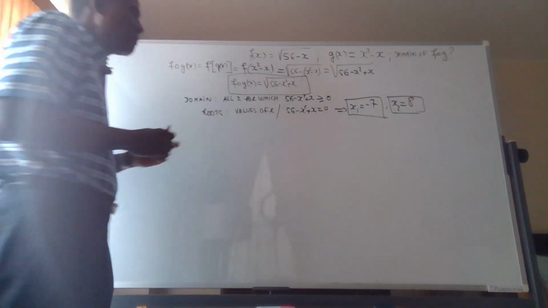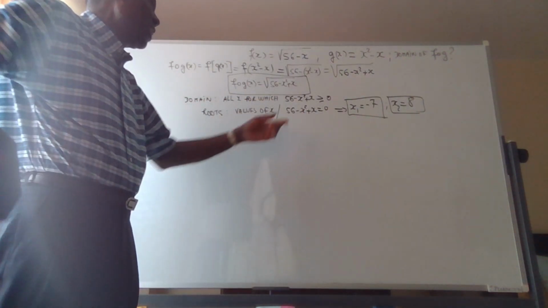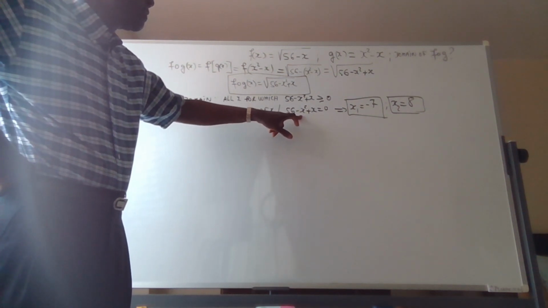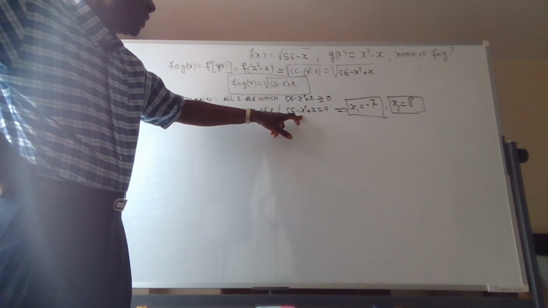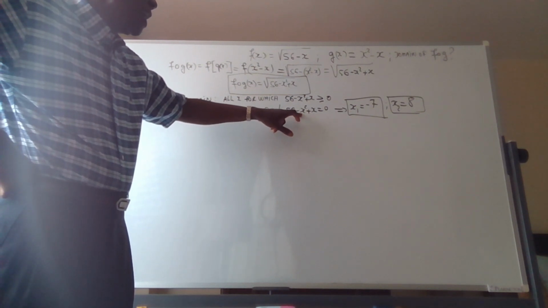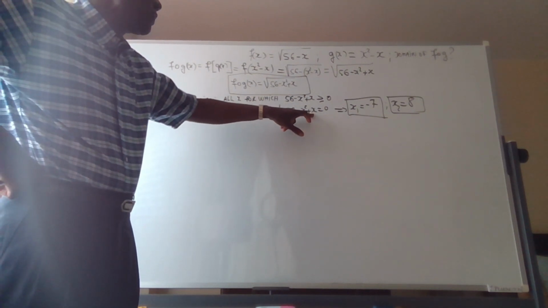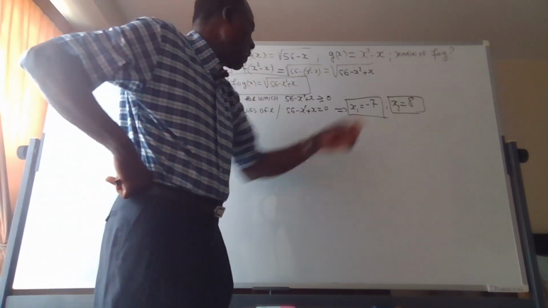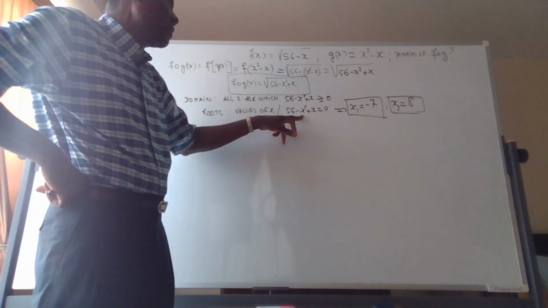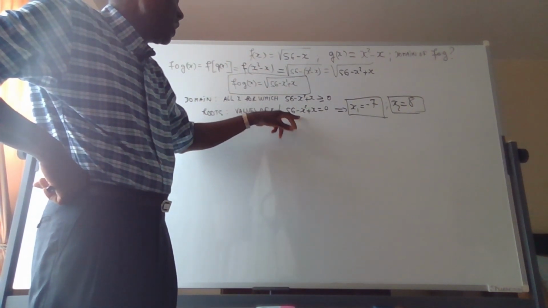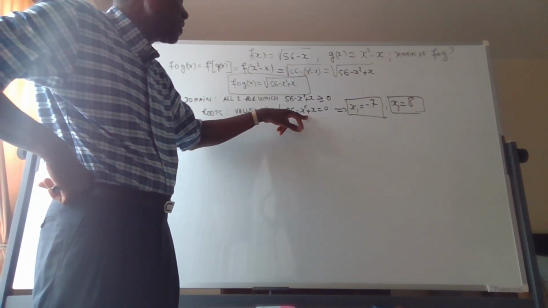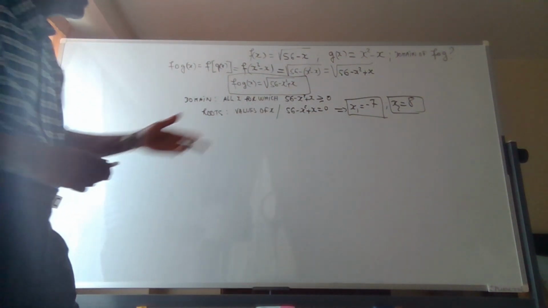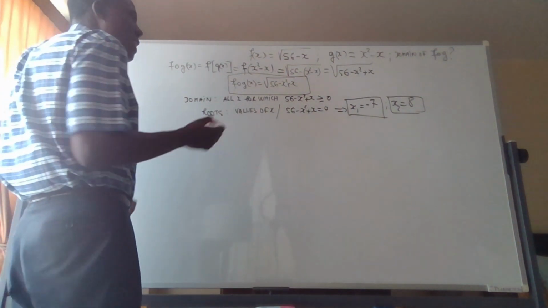If you plug those values into this expression, 7 squared is going to be 49, so it's going to be minus 49. And then you have 56 minus 7, which is going to be plus 49, equals 0. If you take x equal to 8, 8 squared is 64, minus 64, and then 56 plus 8 is 64, equals 0.